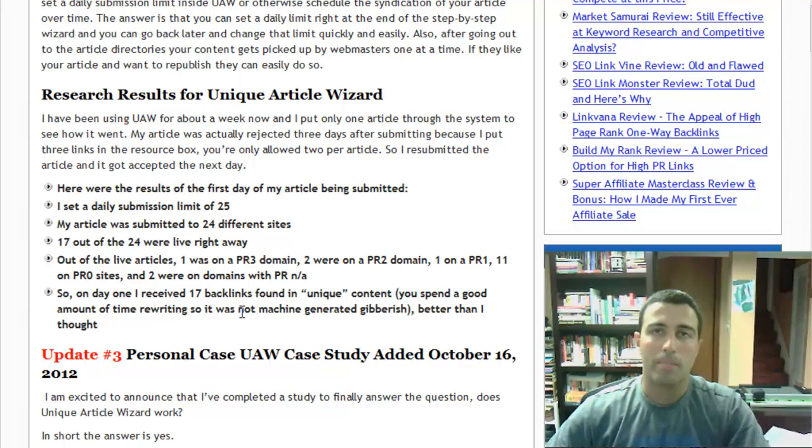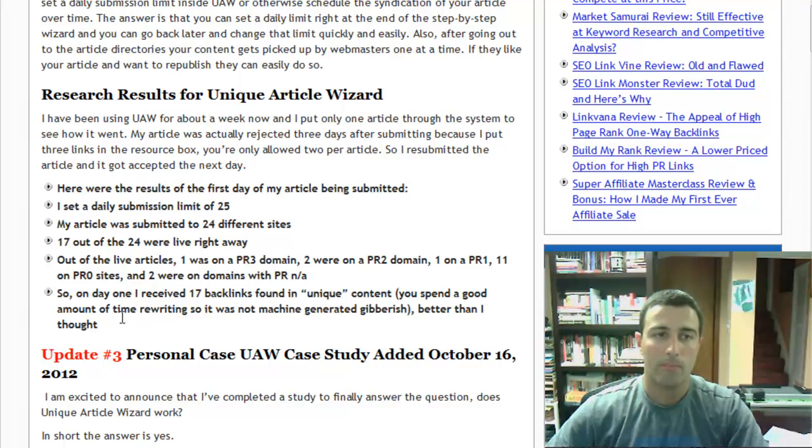Ever since the Google updates that have come out, Unique Article Wizard does not show you where links are posted. That's another negative, if you want to look at it that way, to Unique Article Wizard. They don't give you the links because they want to protect their network, because easily somebody from Google could go in and see where your content was being published and then simply de-index those sites or discount those links. So now they don't show you those links anymore. There's no report showing you those links. When I got started, there was.